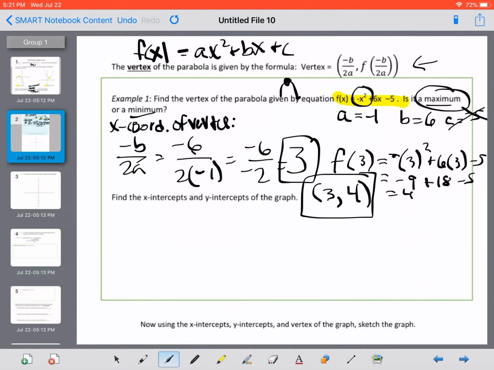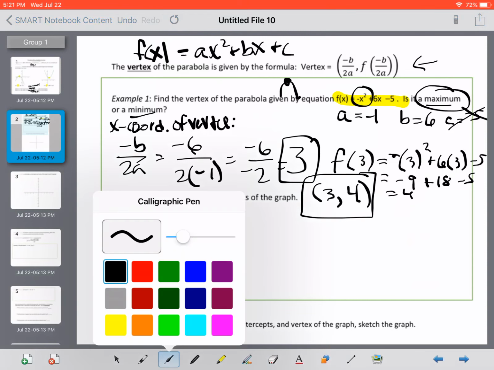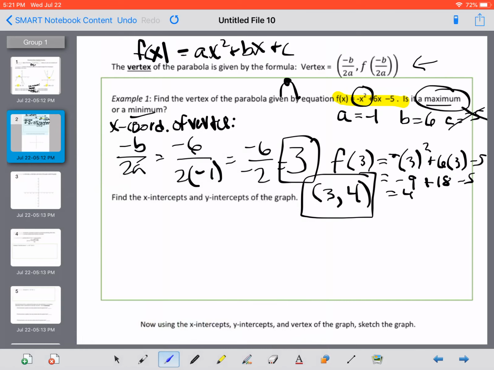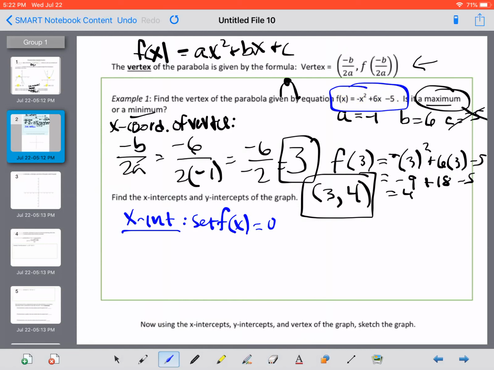All right, now what else do we have? To help us in graphing this, we know how to find the x and the y-intercepts of a graph. So we're going to do that here, and that'll help us get a better sense of where this graph is situated in the coordinate plane. Right, so remember, to find the x-intercepts, you set f of x equal to 0 and solve for x. In my original equation up here, I'm going to replace f of x with 0 and solve for x.